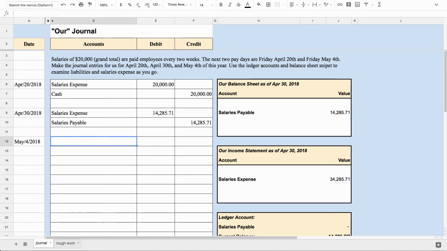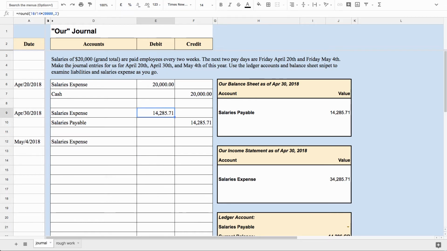You also are going to have more salaries expense, right? Because you've got the May 1st, 2nd, 3rd, and 4th that's taking place in this pay period that has not been recorded. You've recorded 10 here. You need 4 more here. So let's actually do that first.